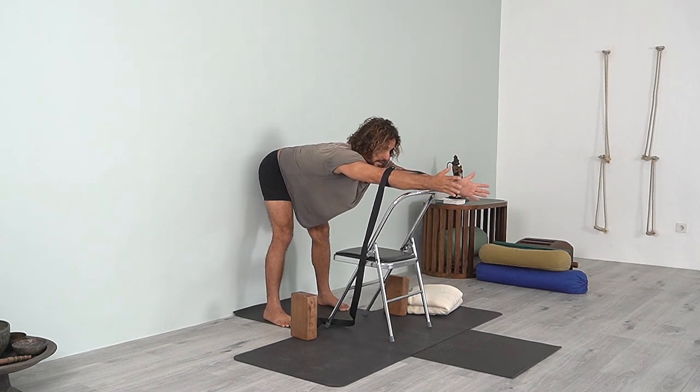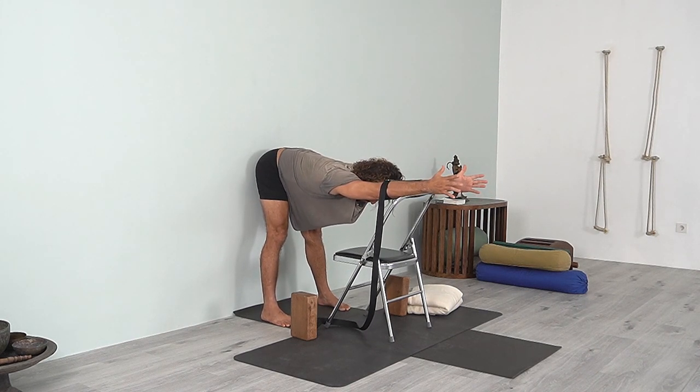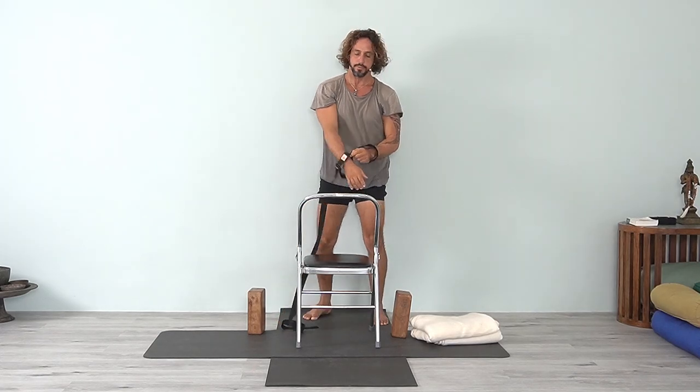Less is more, guys. So from here forward, lengthening the back, lengthening the legs at your own pace. Beautiful length in the back, beautiful length in the legs. You stay there a few minutes, full external rotation in the arms, full exhalation with the belly button in, especially to release the tension in the lower back, bending the legs, coming back up.